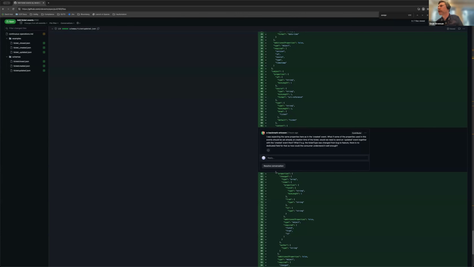There's no dedicated field for that, so how would the consumer understand it well enough? I guess my question is, do they need to at that point? Just trying to think of how we would use these events. With the updated events, we're just looking for a specific update, really. Say we want to take some action every time a ticket is moved to done, every time it's resolved. So we're just looking for that specific event.